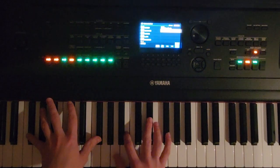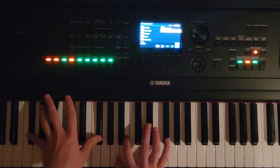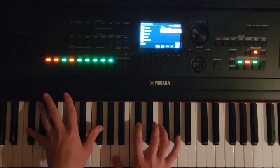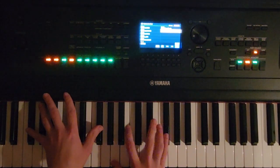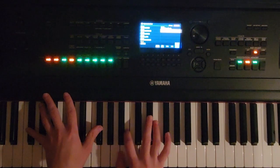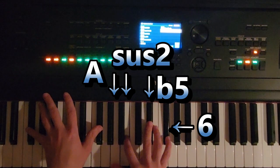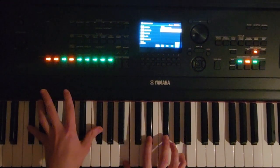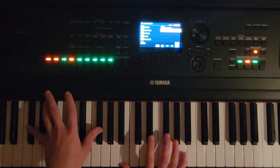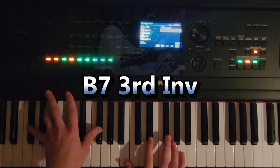That's an A9 chord. It wouldn't be a sus2 chord. Maybe it would be. Maybe it's an A sus2 flat 5-6 chord. Oh wait, you know what? It's actually just a B7 chord.